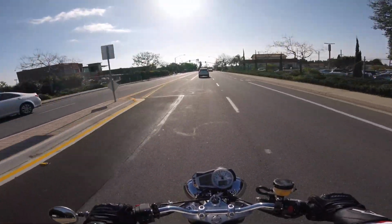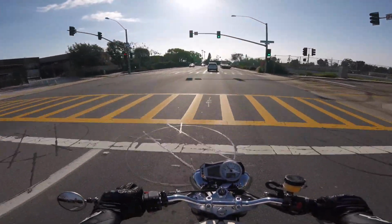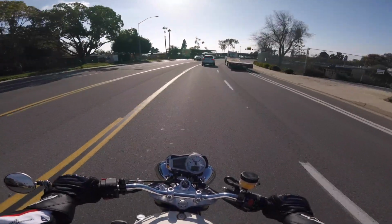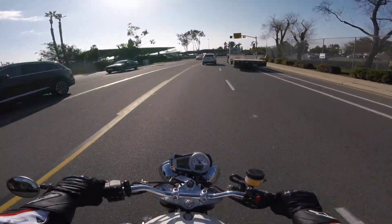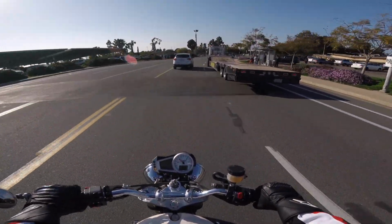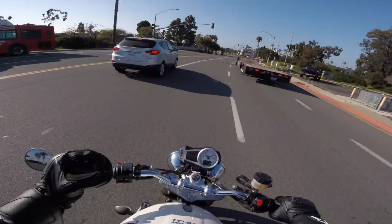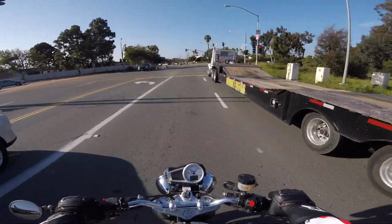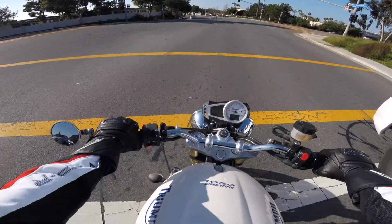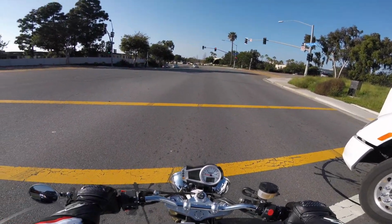I think I take back what I said about the stock exhaust. I like it, but the Arrow, the factory Arrow, would probably be just right. Once you get past that low end, you get to the mid-range, it sounds a little muted and kind of choked down. I bet the Arrow and an ECU remap would wake this up even more. Not that it needs it, but I think the sound and the top end could be a little bit punchier, if I'm just nitpicking, because I really have to nitpick about this bike. It's gosh darn good, and I just hope I can make it back to the dealer and not run out of gas. That would be nice.